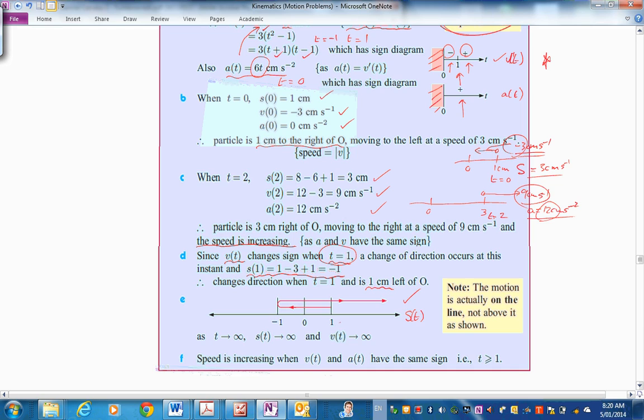I like to put it differently. t is 0, it starts there. At t is 1, it's there. And then that's it. So put under the number line the points in time at which it is at that displacement. We said it starts at 1. The key point when it stopped was at t is 1, and it was -1 metres to the left.